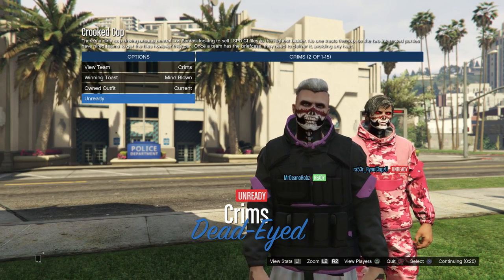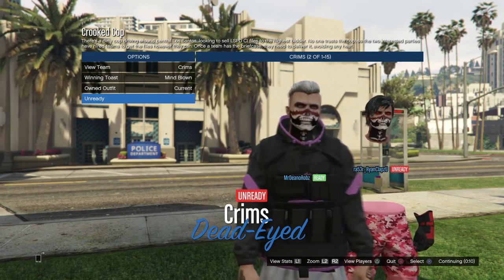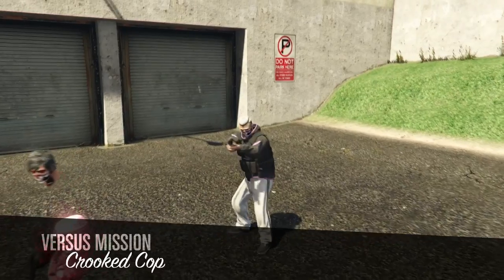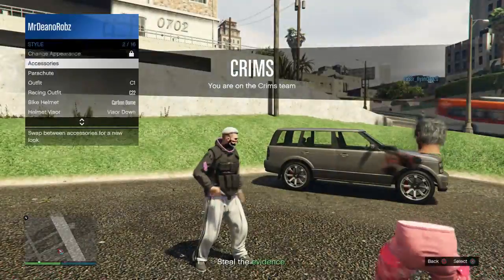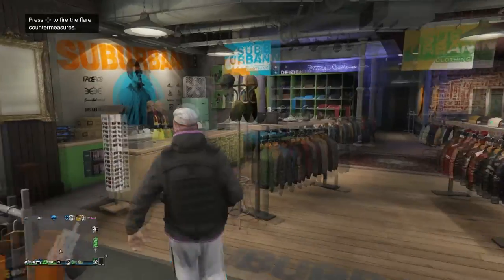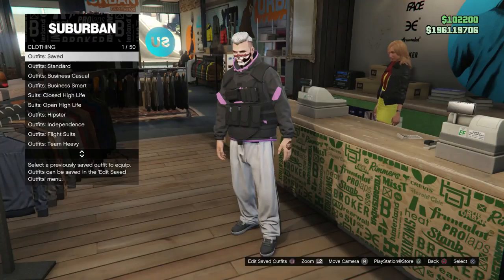Alright, now ready up and proceed into the mission. When you're in the mission, bring up your interaction menu called accessories, put a rebreather or an earpiece on, and then quit the mission. Once you quit the mission, you'll spawn online with the CEO armor and the jacket merged together. Go ahead and save this now in your very last slot as merge.